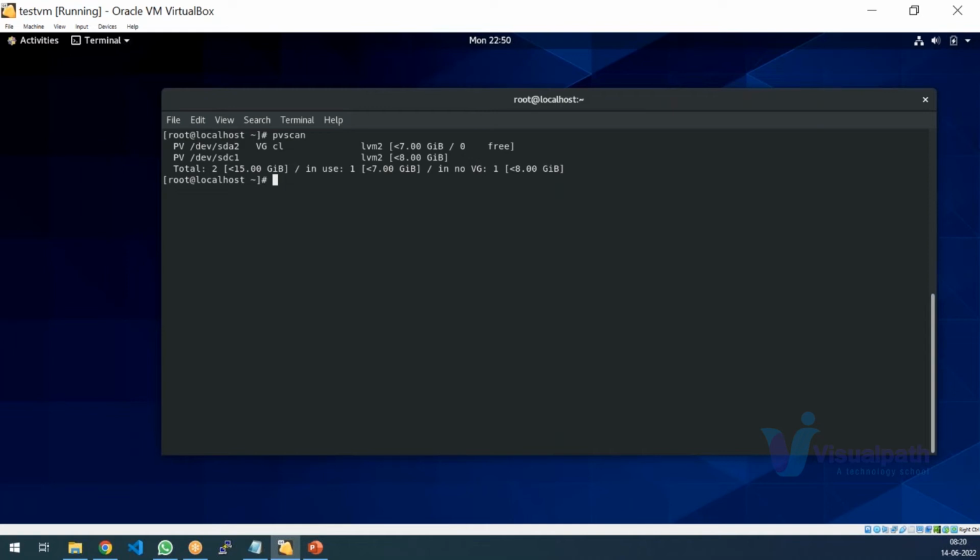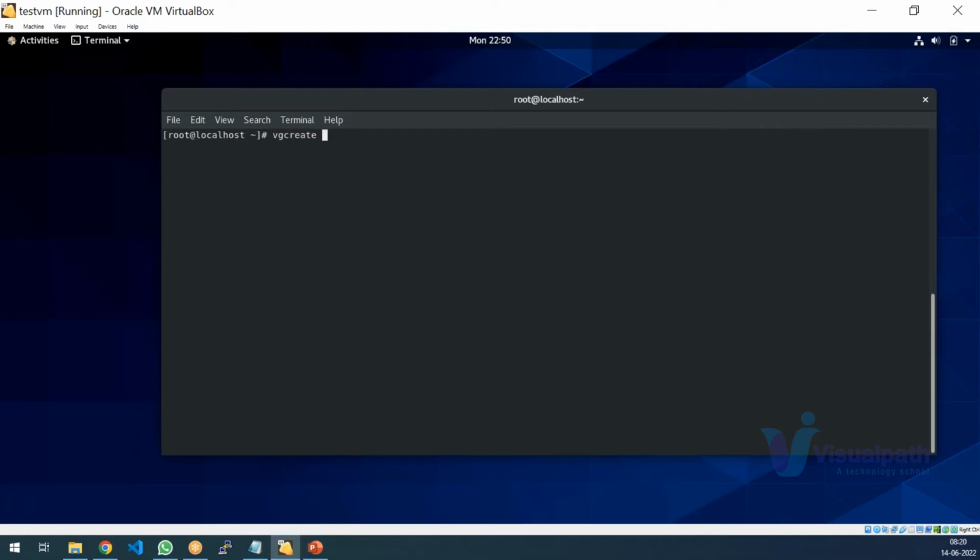Okay, so when you're going with LVM, you format it with LVM type of partition, and then we create a physical volume, and then we create a volume group, or we can attach it to an already existing volume group. We'll see both. Let us create a volume group for us. So command is vgcreate.